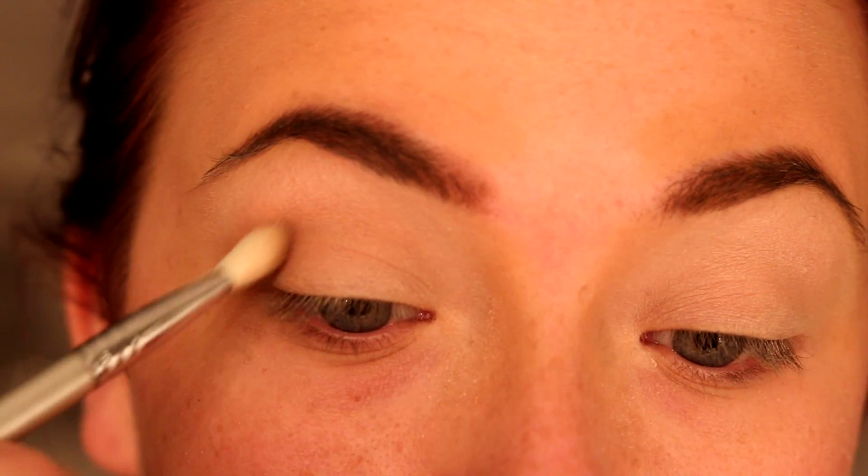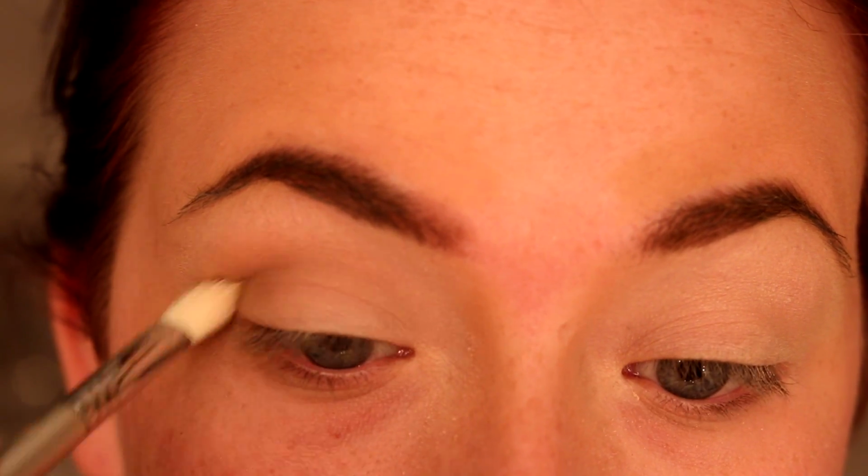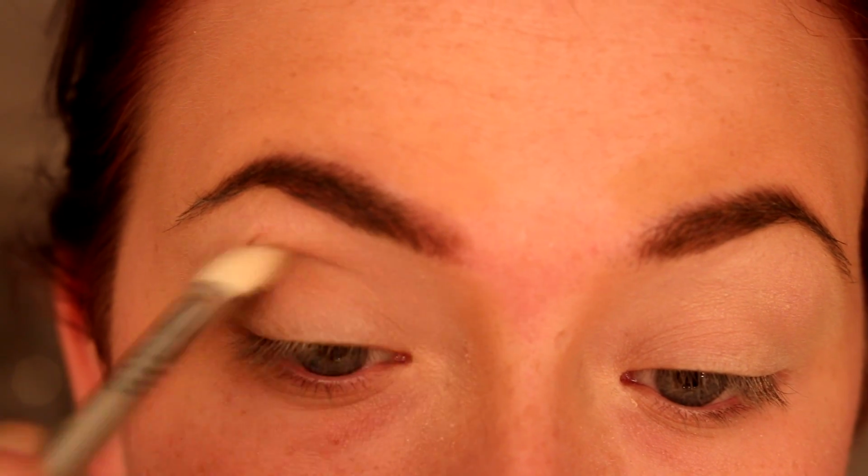The most important thing to remember with eyeshadow is just to blend. I like to take small amounts of product and just keep blending throughout my crease until I get my desired look.